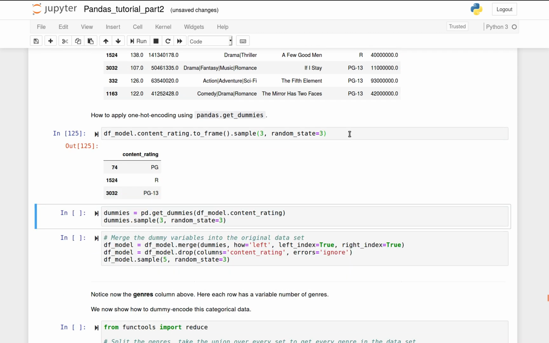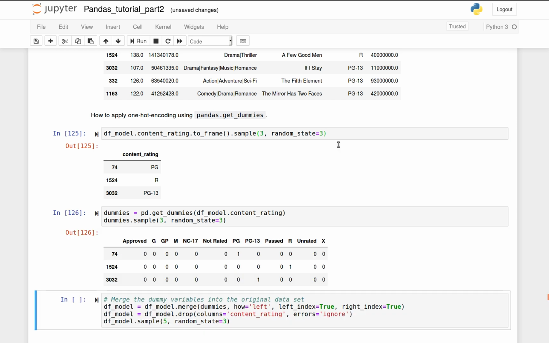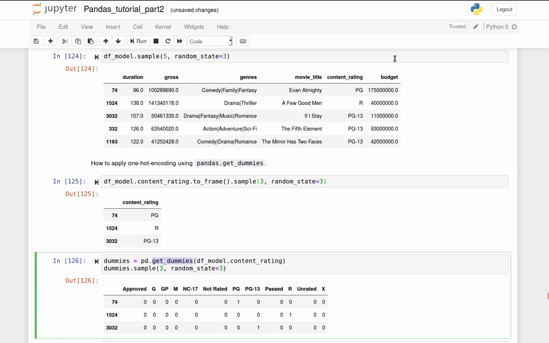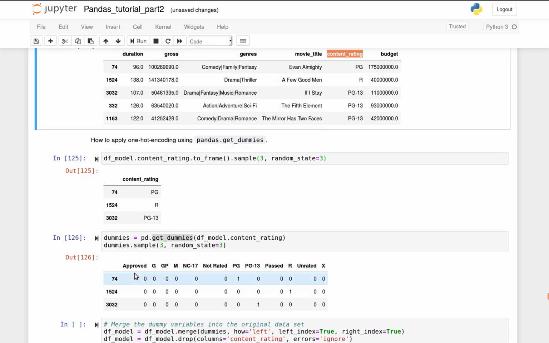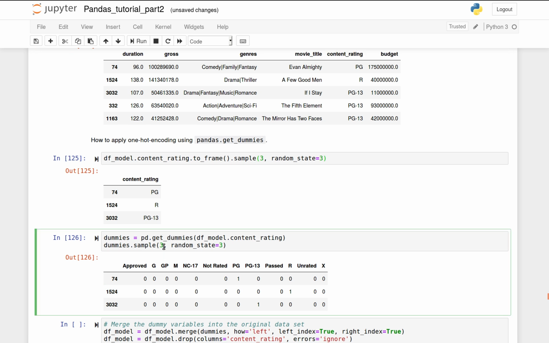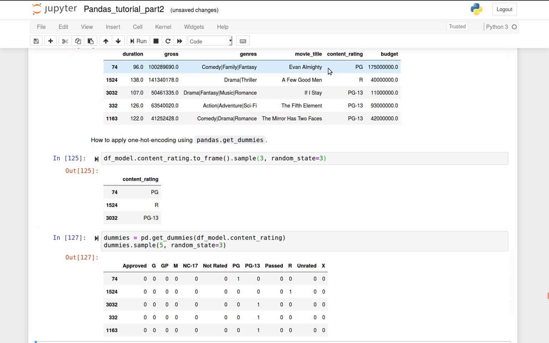And getting dummy variables is really simple using this PD get dummies. So if I give it this content rating column, it produces this. And I'll do 5 here as well so we can compare these. So this first row, it has PG, so you get a 1 for PG here and 0 for everything else.